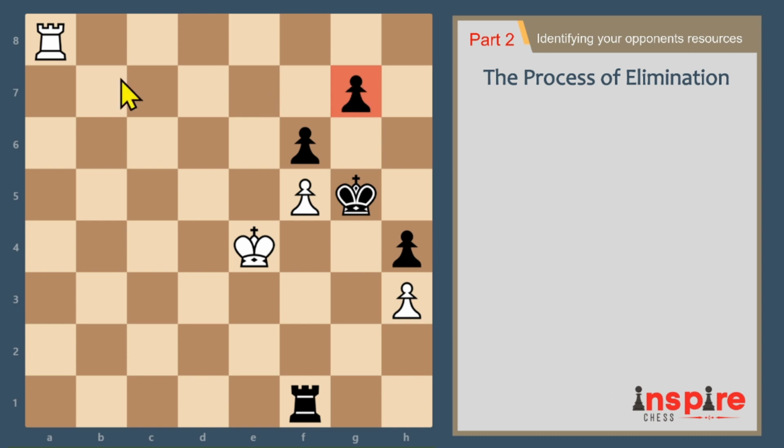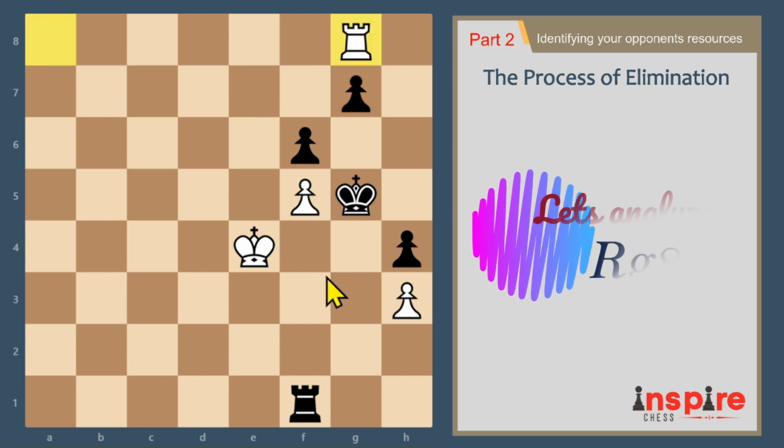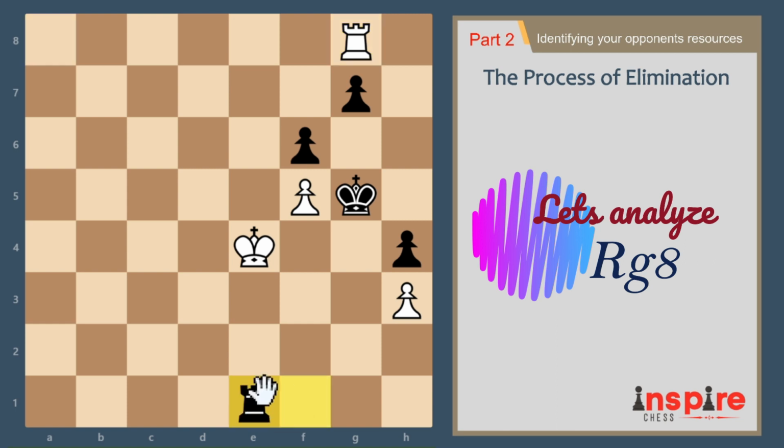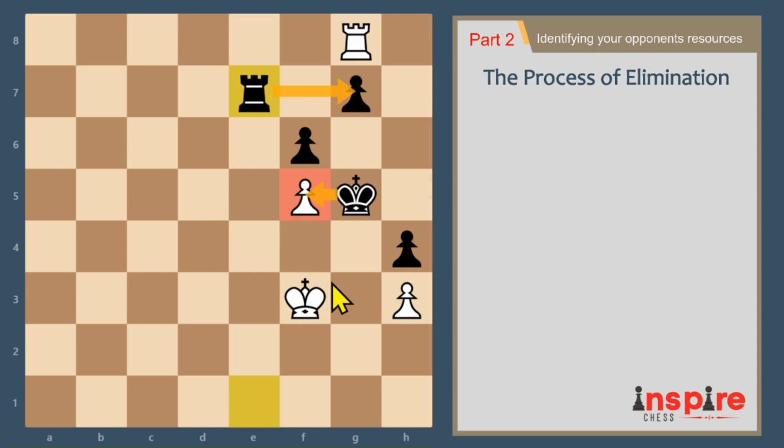And apparently white played the move rook to g8, attacking the g7 pawn, but he was shocked by this interesting continuation, which was rook to e1 check, king went to f3, and the amazing rook e7 was played. And alas, this pawn on g7 is protected and the king is attacking the pawn on f5. Very painful move, because in this scenario he lost a pawn, a second pawn, and now black is 2 pawns up.